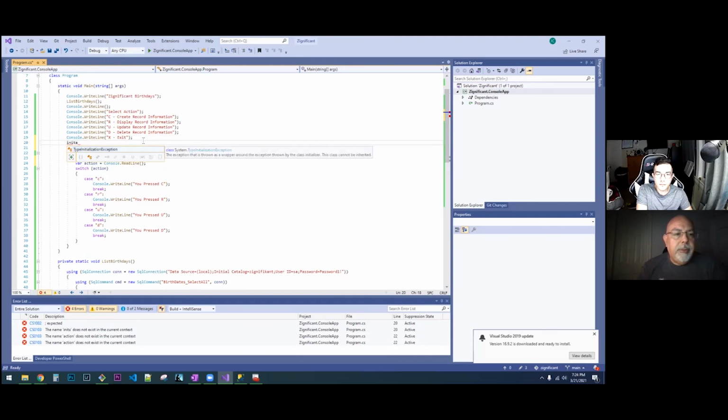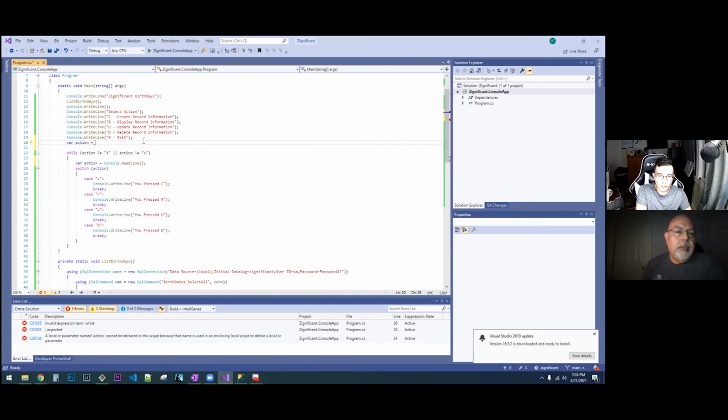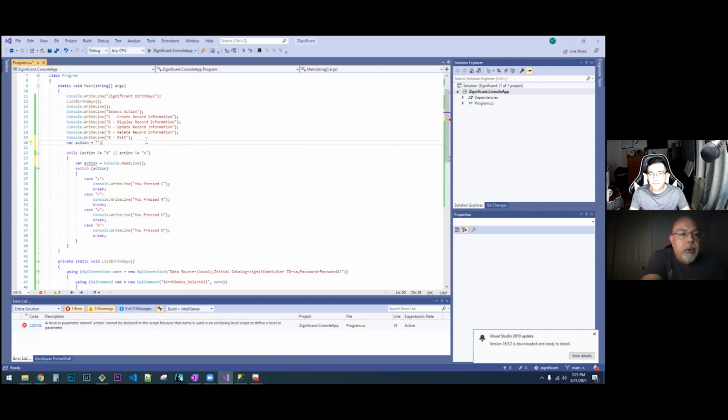It'll just be var action equals, and then just give it empty double quotes. Okay. And then get rid of the var on line 24 because var is initializing that variable. We don't need to initialize it anymore. And get rid of line 21.